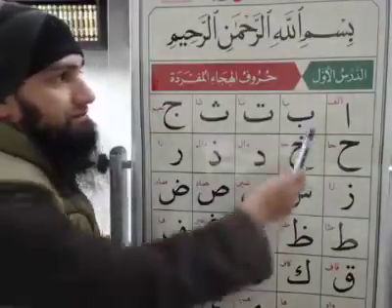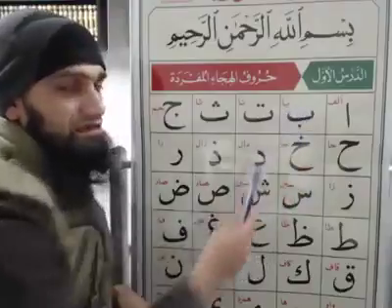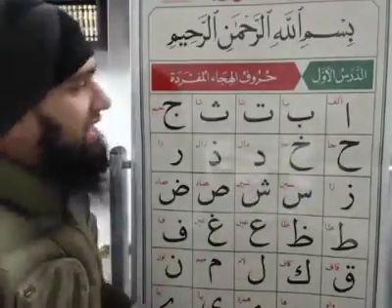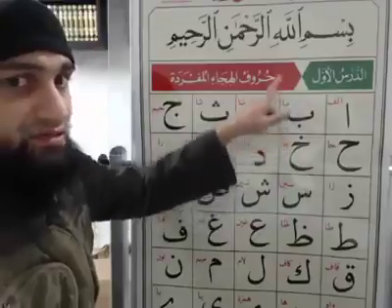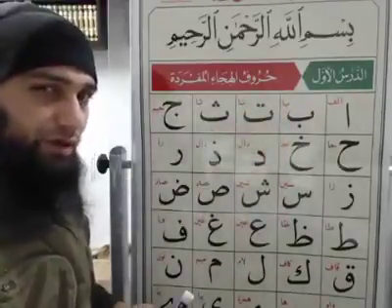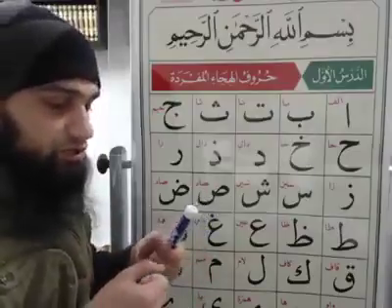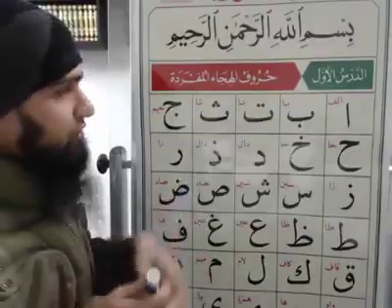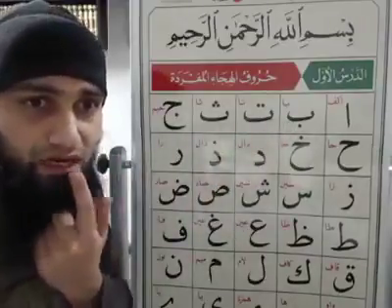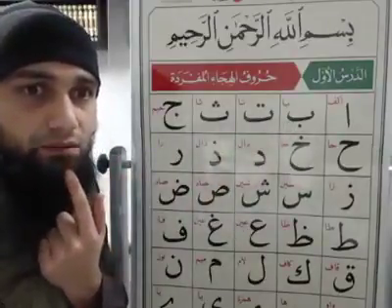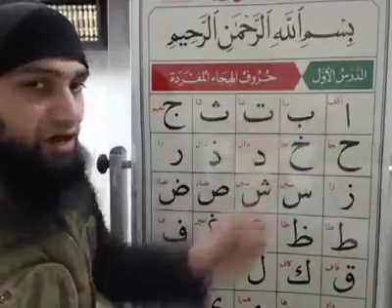Next letter, right, is the letter ba. Now you see the letter ba, if you look at the name of it, it ends with alif. We said the alif is used for what? Does it have a sound? No, it is the only letter that doesn't have a sound, but it is used for stretch. So you see this letter, the sound is b, comes from the lips. B. It is elongated, it is stretched because of the alif following it.